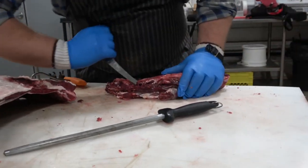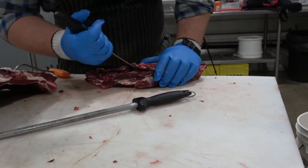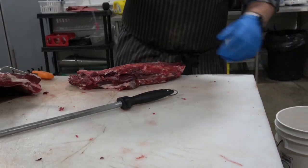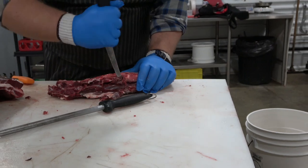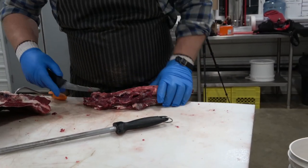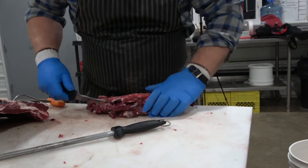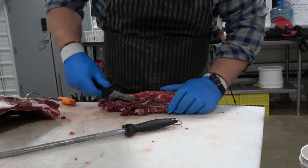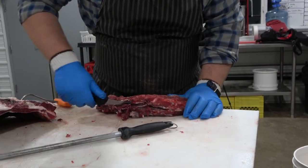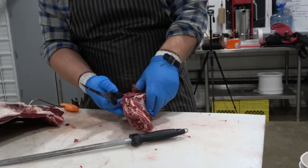I actually lost a fingernail once. Did you find it? No. I got an infection. Oh, okay. You didn't lose it in a customer. I didn't lose it in a customer's mouth. No, that would be gross. That's why we wear gloves. Yeah, all the things you learn over time. Hashtag food safe.